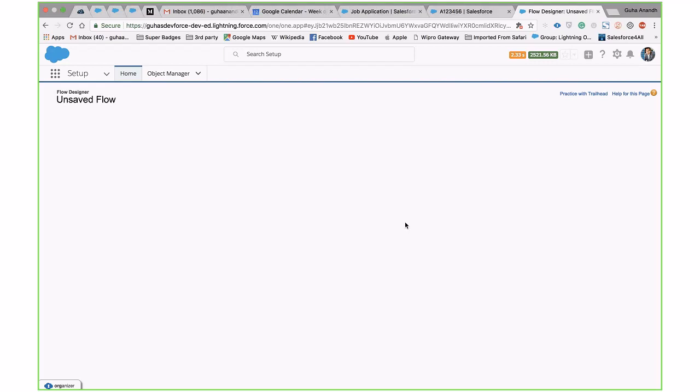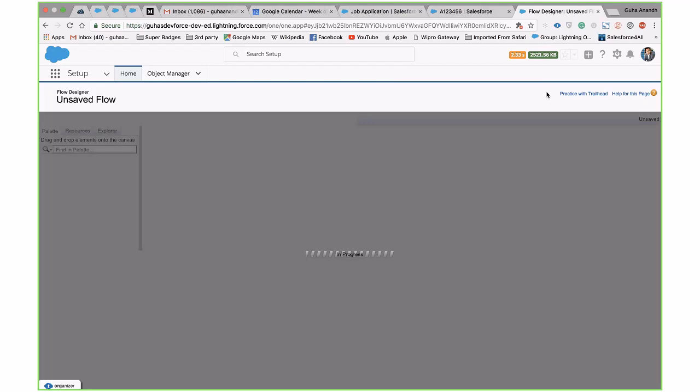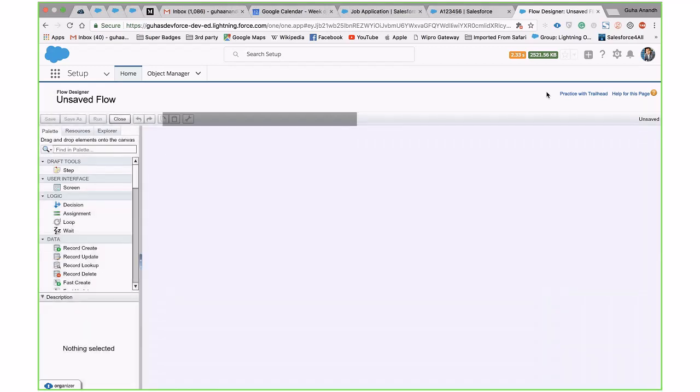Through the flow, you can pretty much do a roll-up or summation of values, or you can do concatenation of values. Say if you have a text string in a field, and you want to combine the characters in each child record and put it in the parent record. That's one thing you can do with flows, the same roll-up summary type of thing. Also, summation of all the values in the child, bringing them into the parent, is another thing you can do.